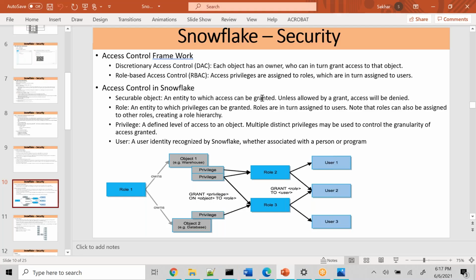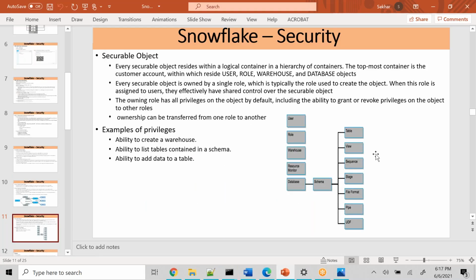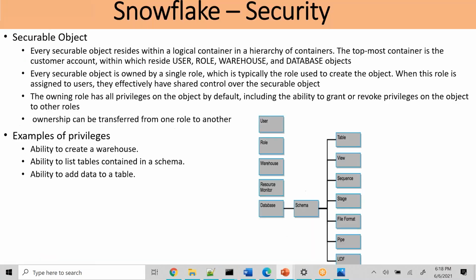Every securable object is a logical container in the hierarchy. It can be user, role, warehouse, resource monitor, database, schema, and table, view, sequence, stage, file formats, pipes, UDFs. These are all the securable objects.